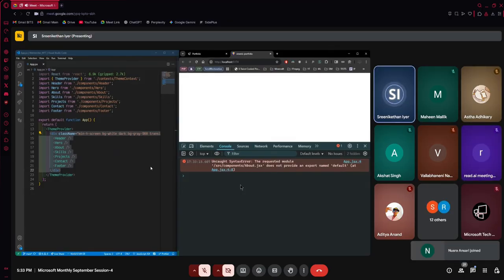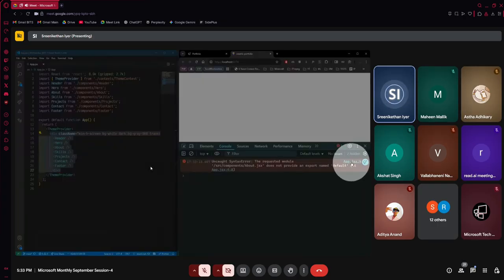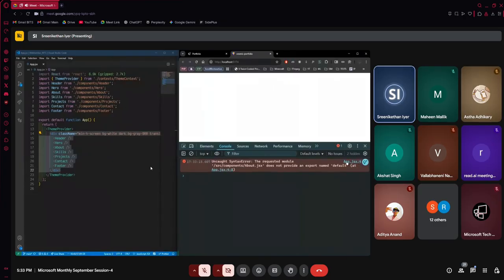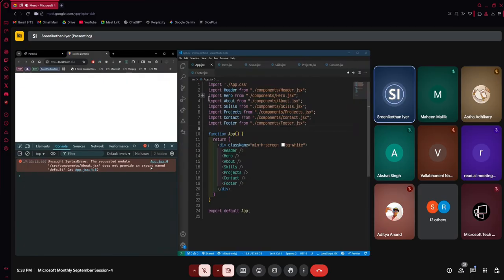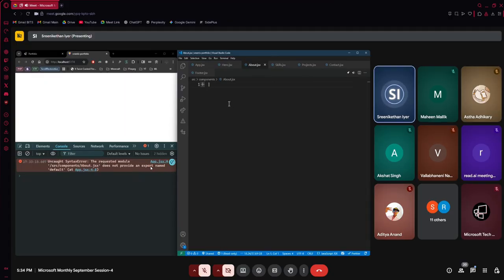All right. In this case, this part of the error message says where the error is occurring. It's in app.jsx, and you need to open line 4 of it. So go to line 4 of app.jsx, and the error says that the about.jsx component does not have a default export. Why is this the case? Let's open the file and find out. Yeah, when I go to the about.jsx file, you can see the file is basically empty, and that's the error that the program is trying to tell us.